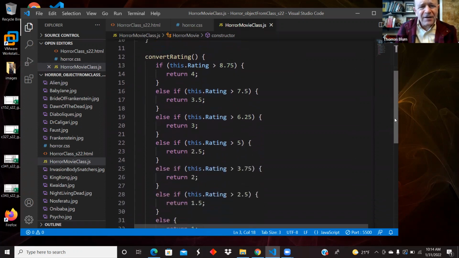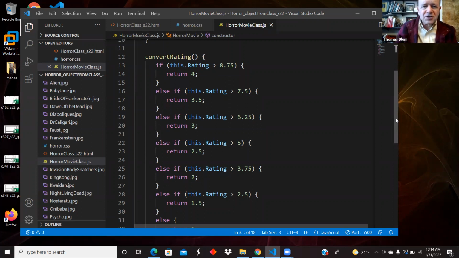I added a function, probably a poorly written function, almost certainly a poorly written function, but I have a rating of the movie, and I'm converting that into a star rating. So you have like an 8.7 and a 6.5, but we're converting them into fewer categories with stars: 4, 3.5, 3.